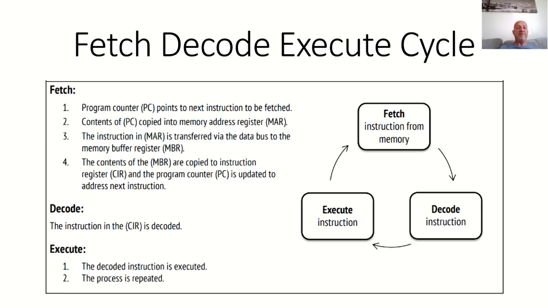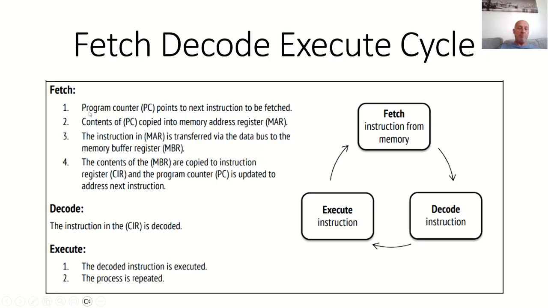So we have the fetch, decode, execute cycle. There might be a question on paper 2 that says, please describe the fetch, decode, execute cycle. So it's not a bad idea to try and memorize these steps here. I'll just quickly go through how it goes. Fetch the next instruction, decode the instruction, execute it. But you've got to describe what is done under each bit.